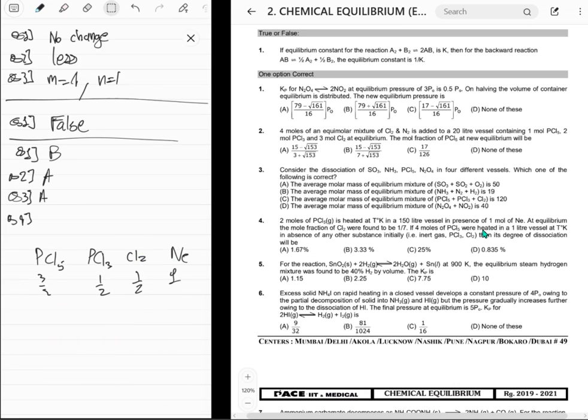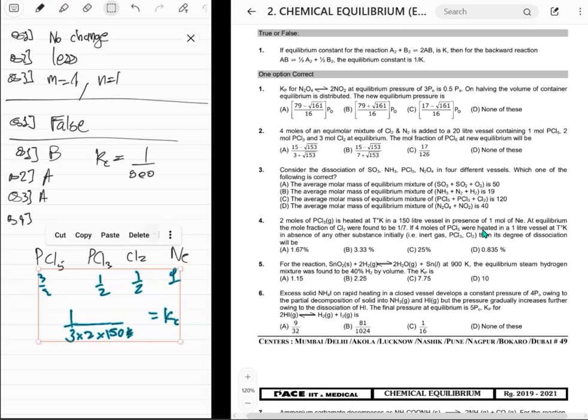And now we can figure out what Kc is. So it's going to be 1 by 3 into 2 into, yeah, because that 2 will come down. Okay, cool. And then that times 150 liter, right? So this is our Kc value. So we finally got what Kc is. It's just 1 upon all of this thing. So it's 1 upon 900. Yeah. Okay. And now what?